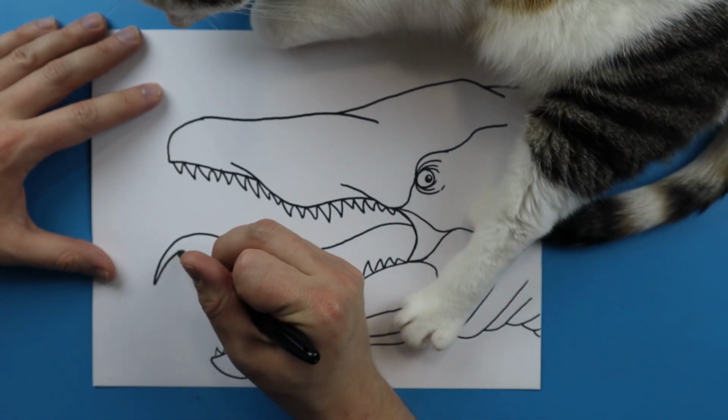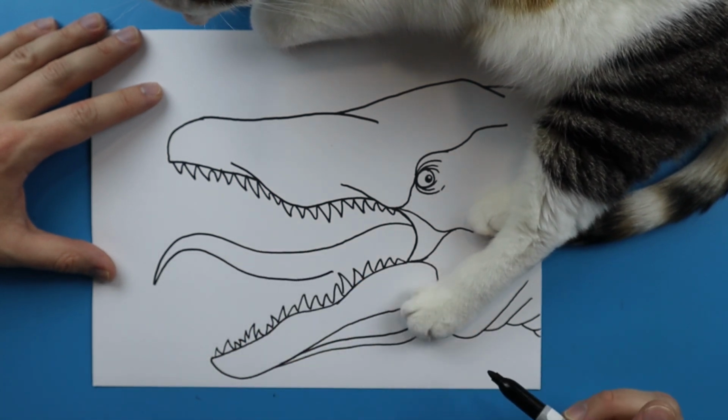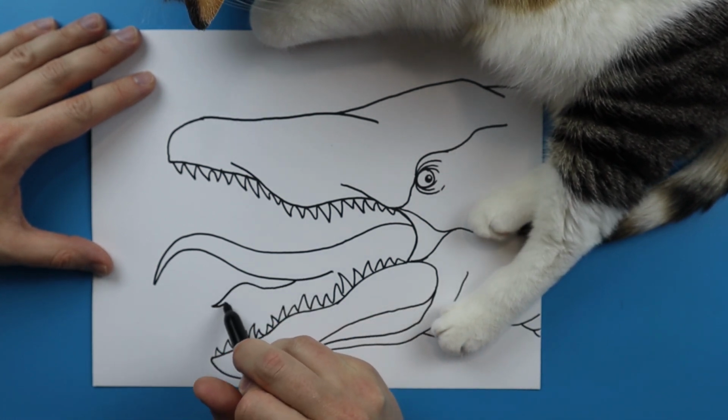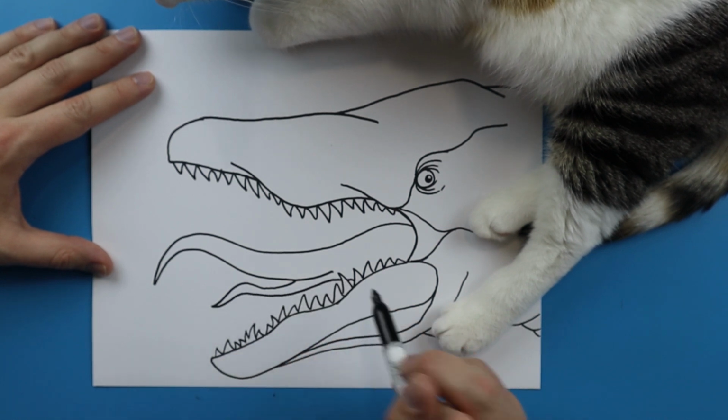Then I'm going to keep it real skinny here, and I'm just going to kind of bring it back. And I'm going to end it right about there. Then I'm going to add another little tongue that's just going to kind of go up and down. And then I'm just going to kind of bring it back. And I'm going to go right to these teeth here.